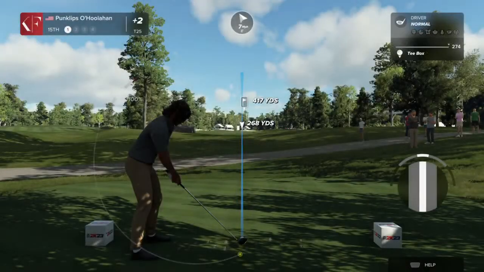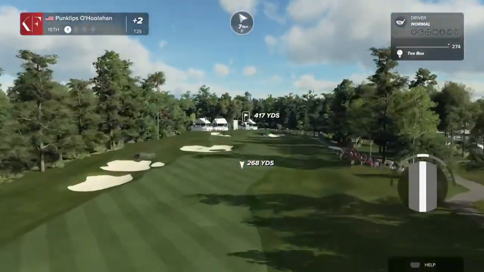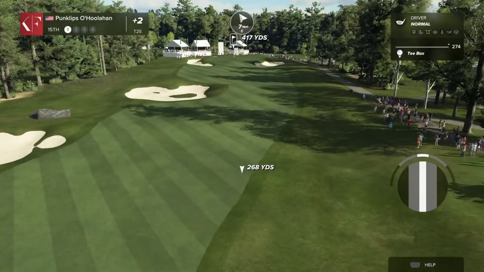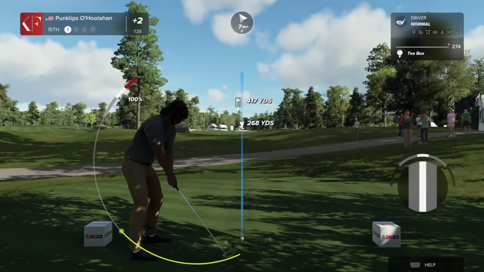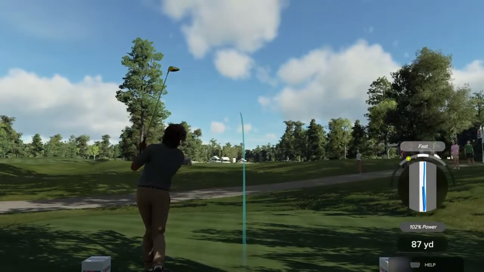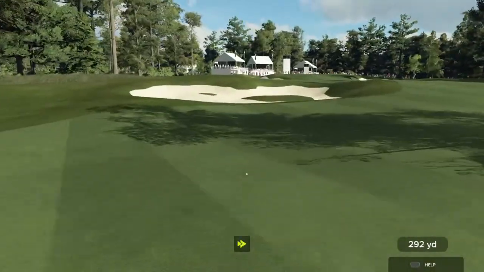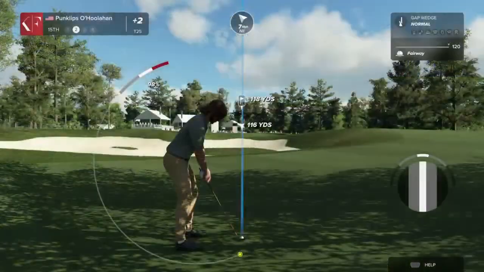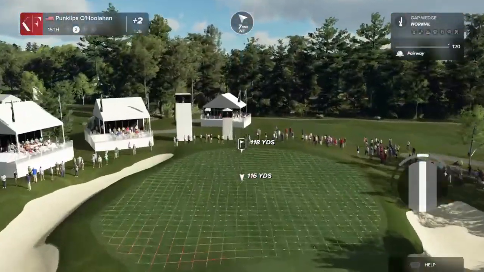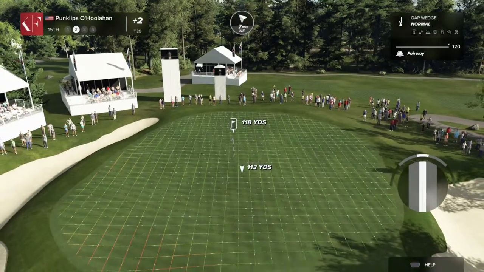Time to hit a good one here at the 15th. Par 4, 421 yards, a seemingly simple par 4. Quality shot, that one. This shot from 120 yards.